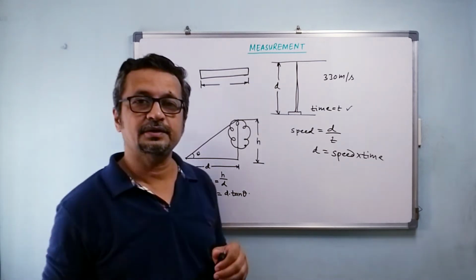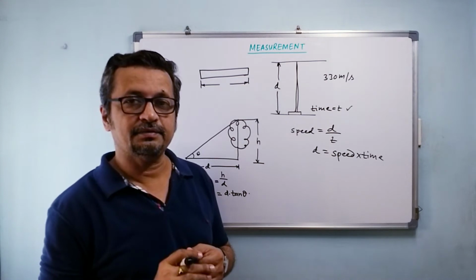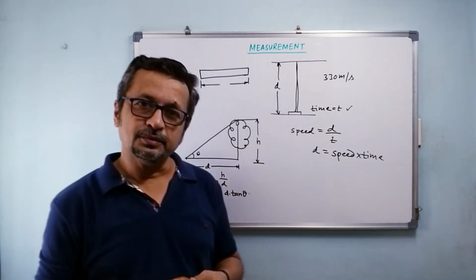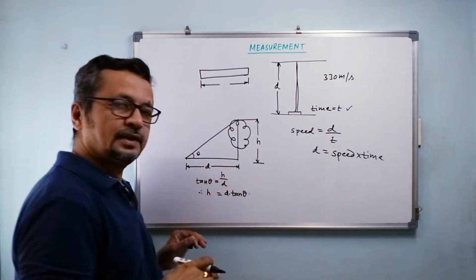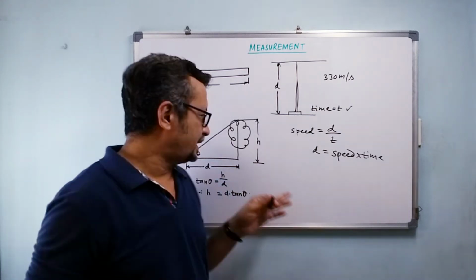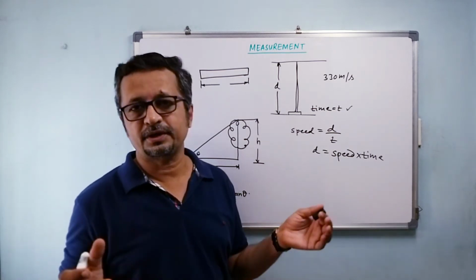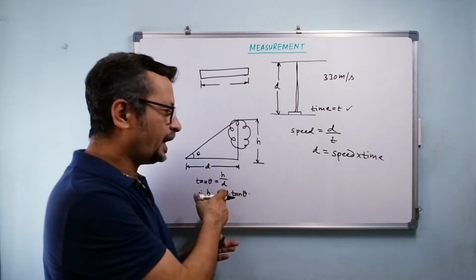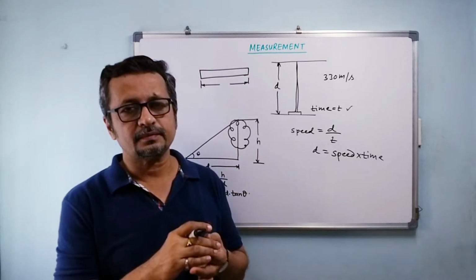For example, if my angle theta measured here is 30 degree, then tan 30 I know is 1 over root 3, and I know this distance, and I can easily find out the height of the tree. So rather than standing here using some measuring tape and making some inaccurate measurement, I would go for this, correct? Here the height is not measured, it is calculated by measuring something else, right?